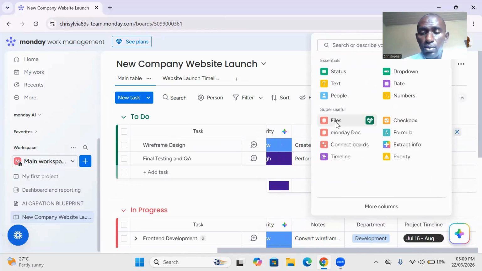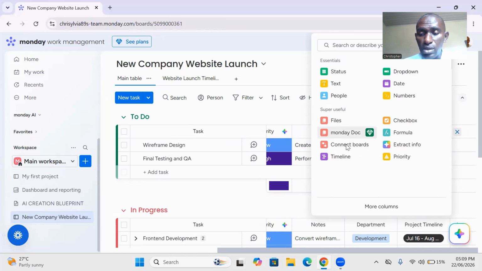Then you have a file column where you can post files. You can post documents, pictures, videos, probably from your laptop, from Google Drive. Any files that will be very useful for that project, you can post so that the person handling the project will be able to see the files you're posting.